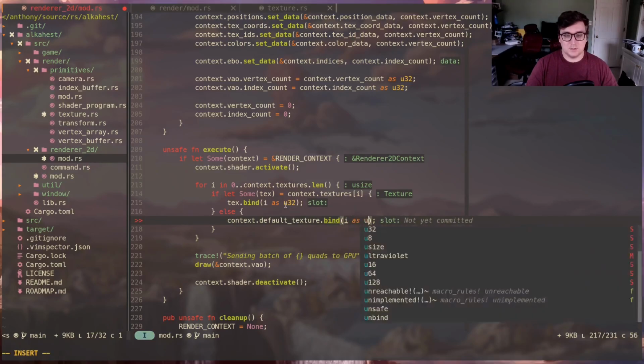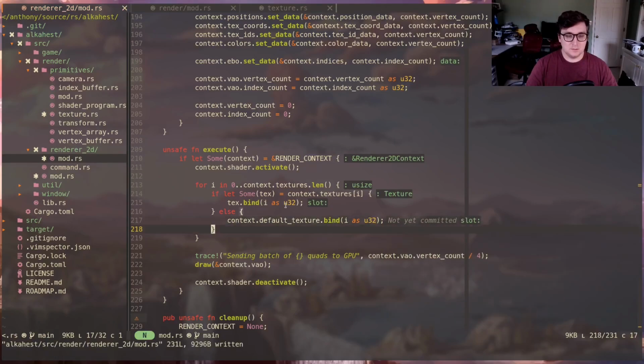Oops, i as u32. Okay, and then that way I get something as the default texture. Okay.